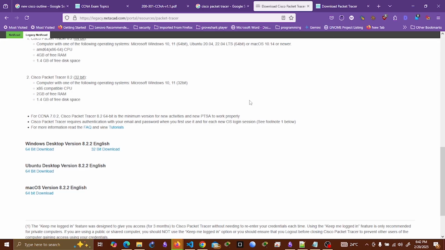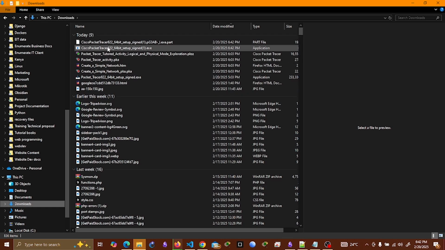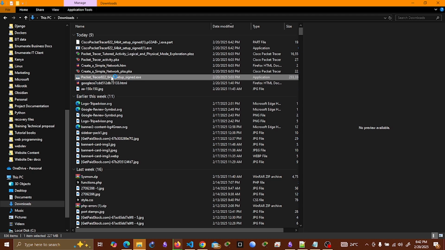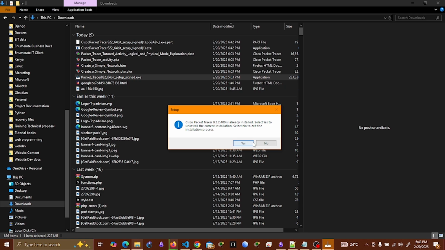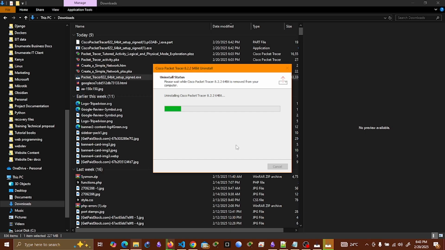Once you do that, you now go and install your Packet Tracer by just quickly double clicking. You go to downloads, here we are, and then you can double click this. For me, I already installed it, so you just click on yes, and then you go through all the process steps. Let's do it. So I'll uninstall my Packet Tracer so that I can actually guide you in installing. It's just a quick exercise.